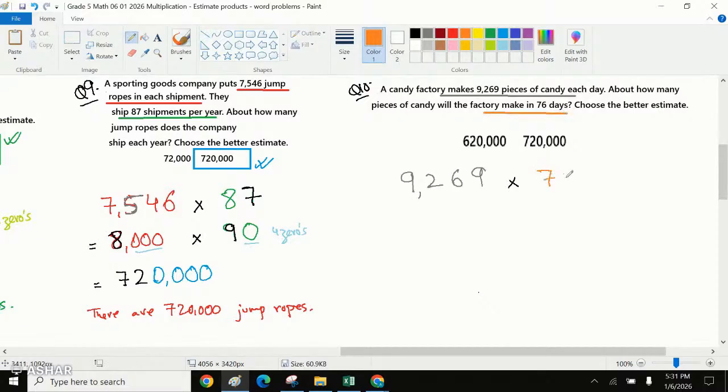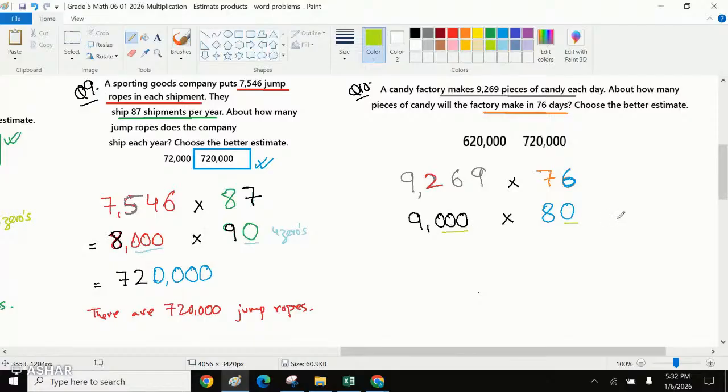So that is 76. When we need to round off 9,269, since we are considering the thousands over here, we look at the hundreds. The hundreds position will define to which thousand it would be rounded off, right? 9,200. And we know that 2 always rounds down. So 9,200 is nearer to 9,000. Multiply by 76. 76 is ending with a 6. That means, is it nearer to 70 or 80? Whenever a number ends with 5, 6, 7, 8, or 9, we round up. That means it would be nearer to 80.